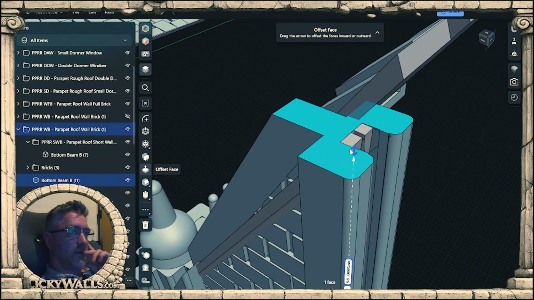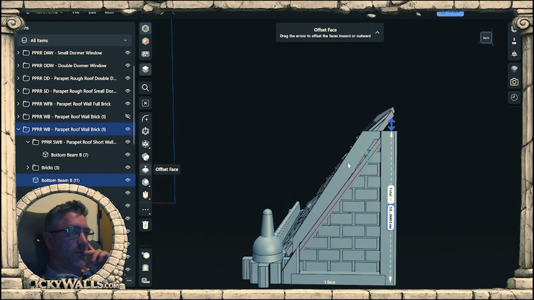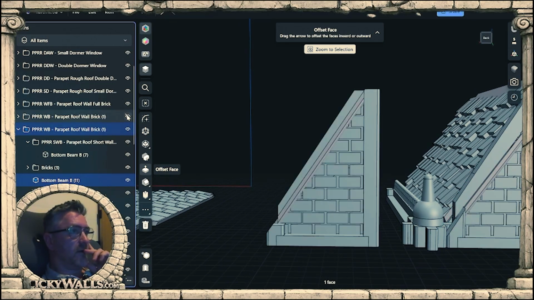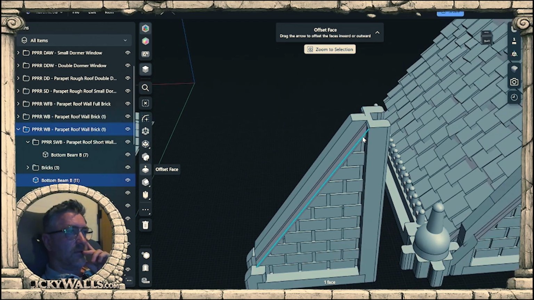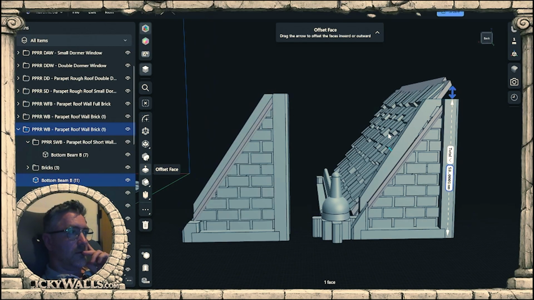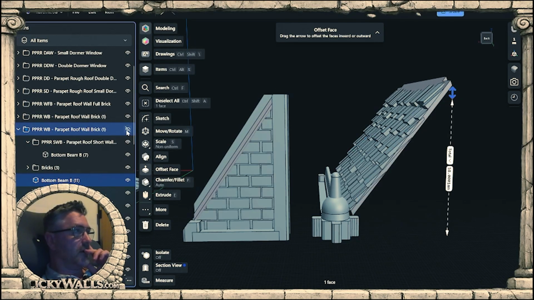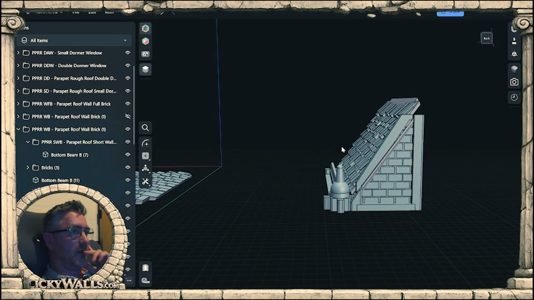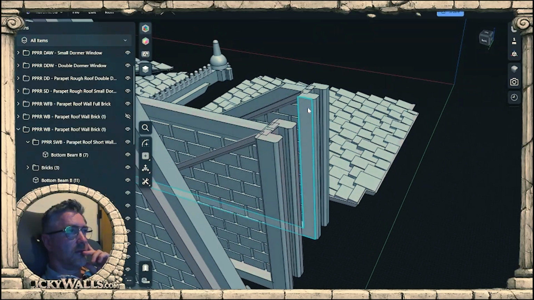Let's bring it down to the height of that bit. I might have to chop a bit of that off. Let me just look at that again. So that had a little bit chopped off. Oh, wrong one. Get rid of that one. I don't want that one, it's that one.